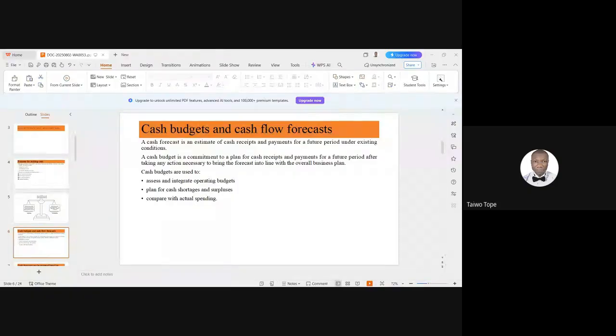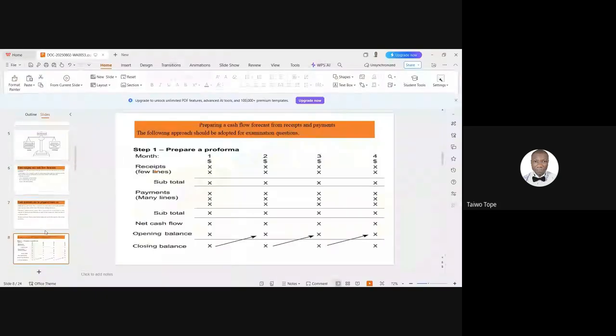So still on the issue of cash budget, you will have two parts. Yes, this is just like a pro forma, a format of how a cash budget looks, which we dealt with in performance management for those doing performance management. And if you've passed performance management, it's expected that you have this understanding so that part will not be questioning, because knowledge is cumulative.